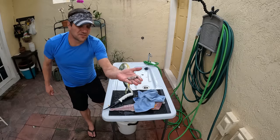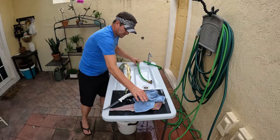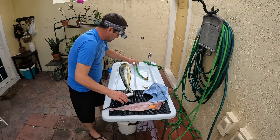Definitely tell what they were eating, some little minnows down there. It's pretty disgusting.